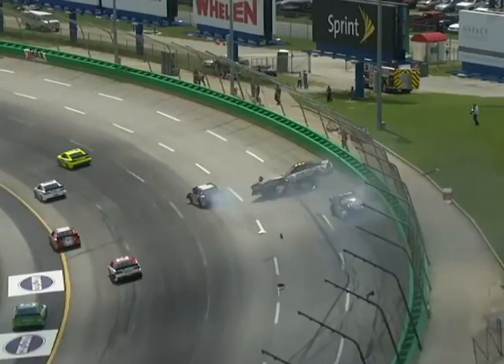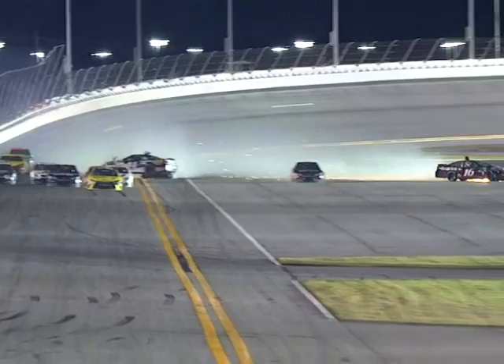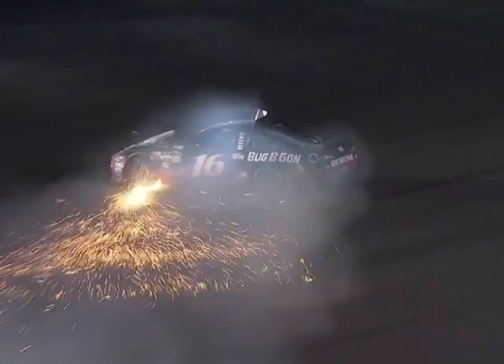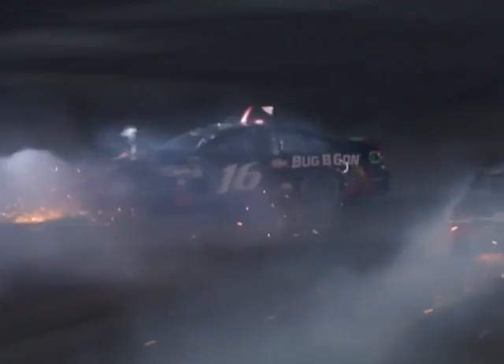It is a very harsh transition — we saw it during some of the qualifying laps, a harsh transition from the flat up onto the racetrack. When you see this in real time, the driver is sitting there and he sees that wall coming and there's nothing he can do. Remember, Danica Patrick had a wreck very similar to this a couple years ago right back there. And then here comes Kurt Busch, just running pretty fast.